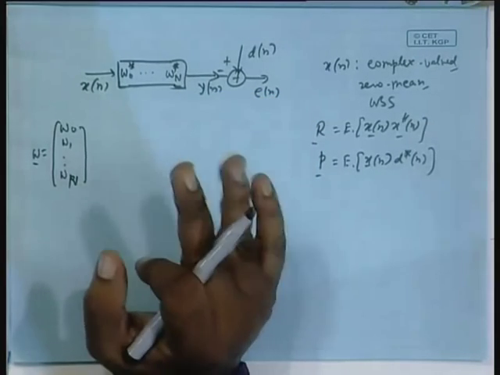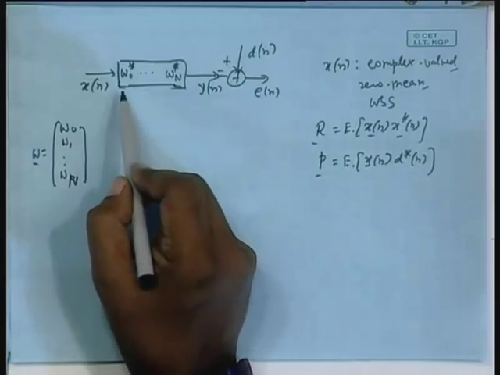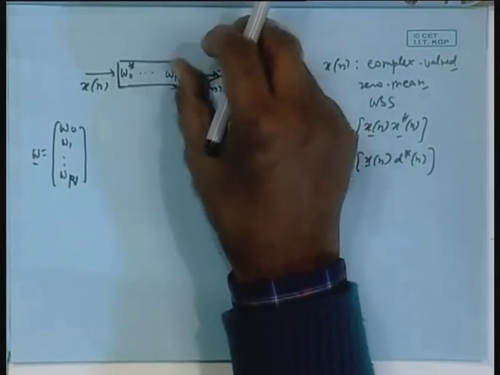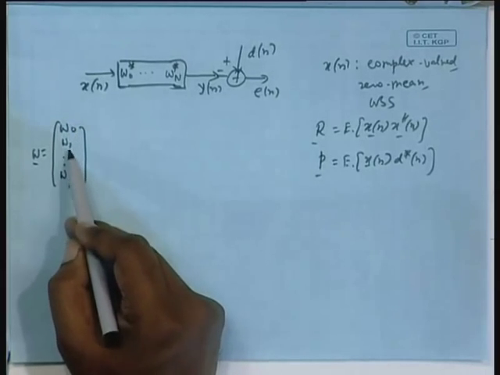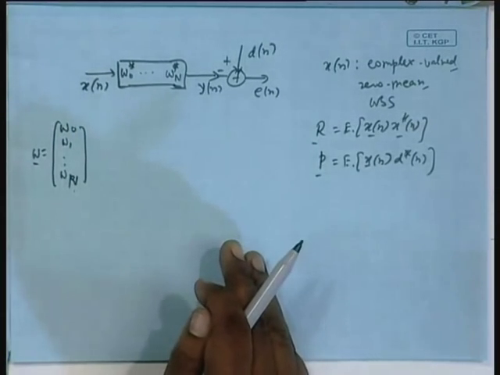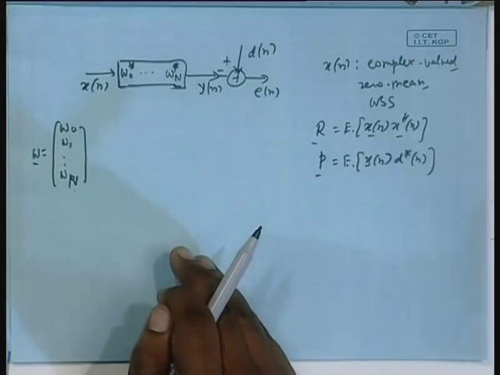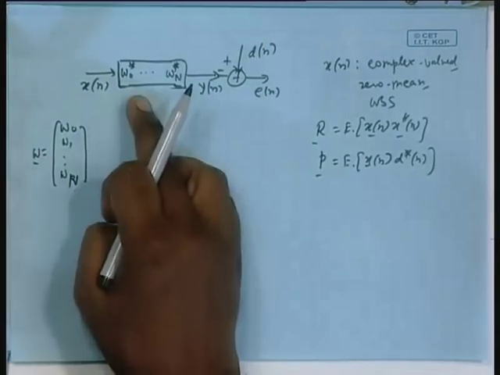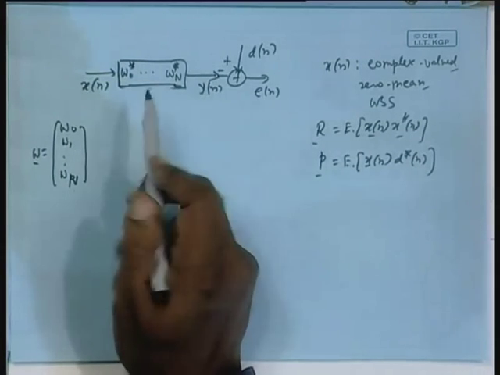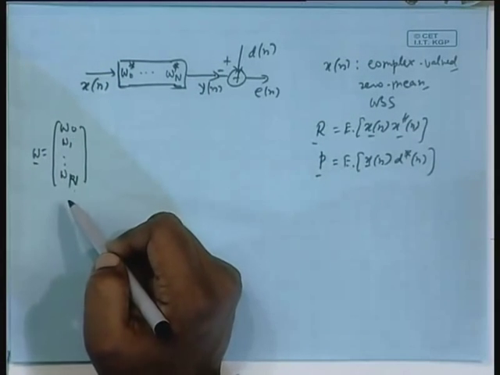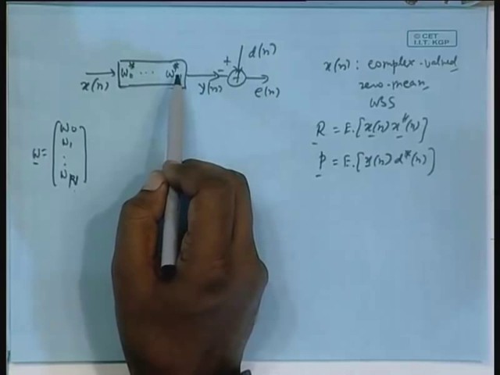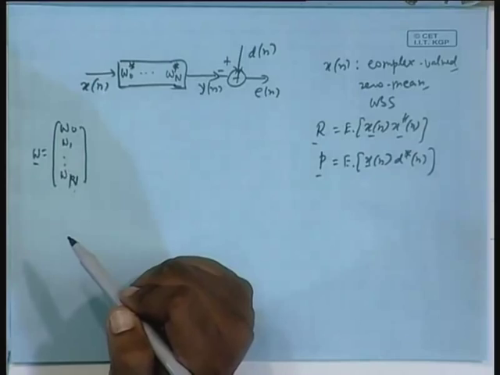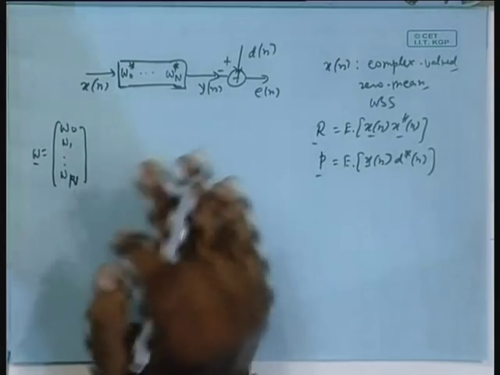This is the notation thing I want to make clear. My purpose is to construct the filter. You could otherwise put W0 here, Wn no star, and instead find out W0 star, W1 star, Wn star, because that is how the derivation is. In the derivation, we will take the conjugate of this and find out. But after we find out, you can construct the filter. So either you remove the star here, or put the star here and find out W. Once you find out W, you know what the filter is. Okay, this is just the notation.